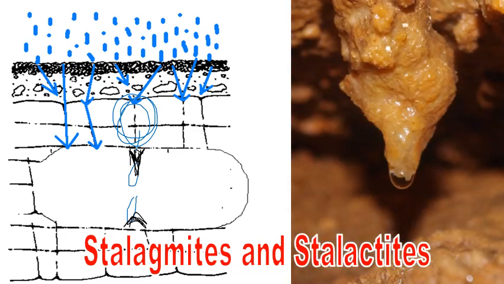Here's a good example of how these things form. You can see here, this is the pile of minerals. Water was coming down from the surface, and you can see it is getting ready to drop right there. And even though the water looks fairly clear, it's got minerals in it. And as it was sliding over this formation, it left some of the minerals behind. And so this formation is actually getting a little bit bigger, because every time the water drops, it leaves a little bit of minerals behind.